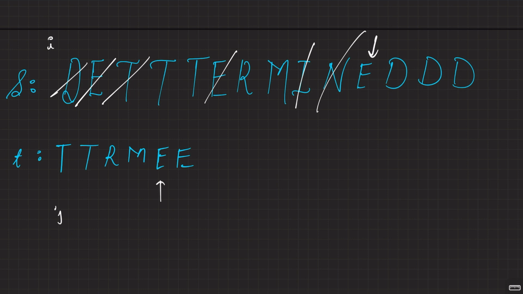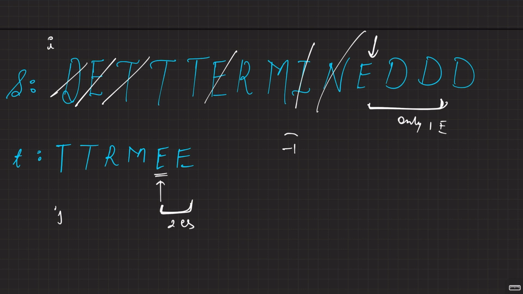Think about it. Basically, what just happened here? There is a match, fine. There is a match here, fine. So you might think I can match it, but notice that you don't have any more E's remaining. So basically in this part, you have only one E, but what you require is two E's. So what happened? The remaining E's are fewer than you require in the target.